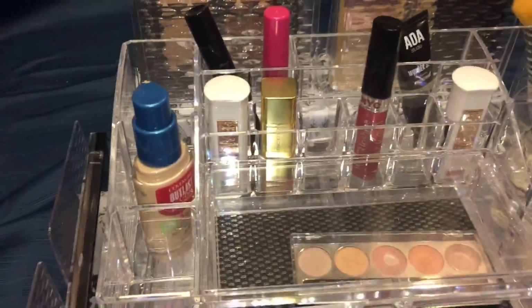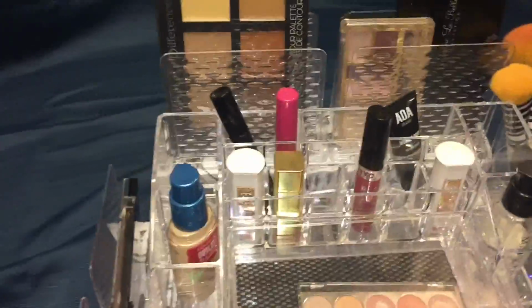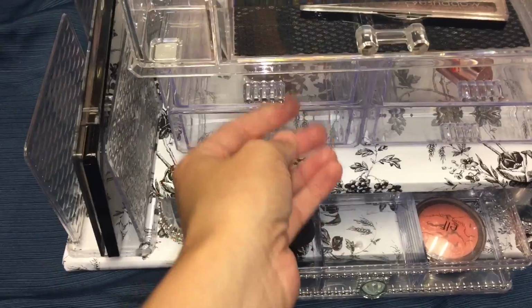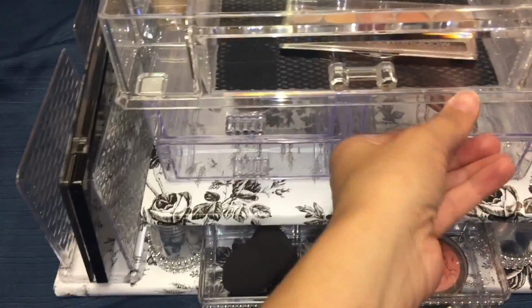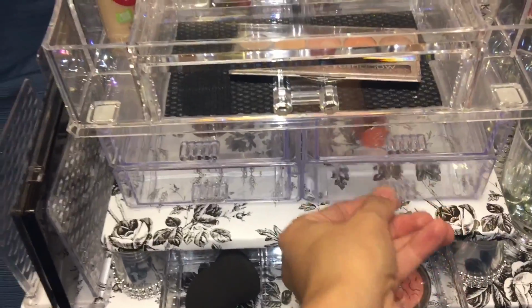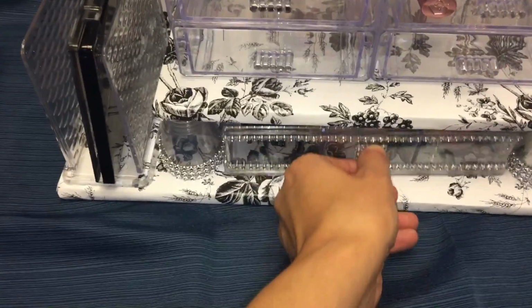And then of course I'm not gonna take the time to fill everything up right now just because it's already late. But yeah, you have all your little compartments, and then you have this little drawer right here, and then you have 2 more drawers here. You can pretty much fit whatever you want, lipsticks, eyeshadows, doesn't really matter. And there's 4, and then of course this DIY drawer.